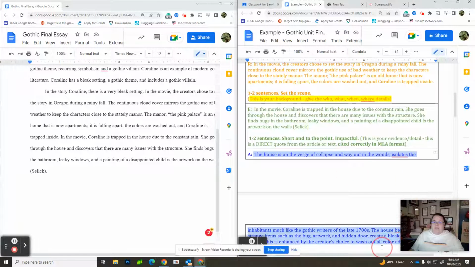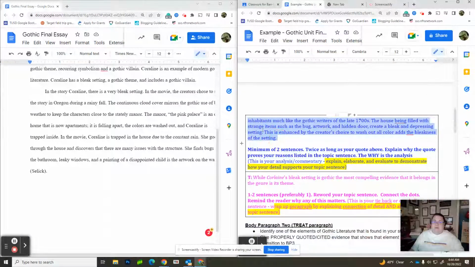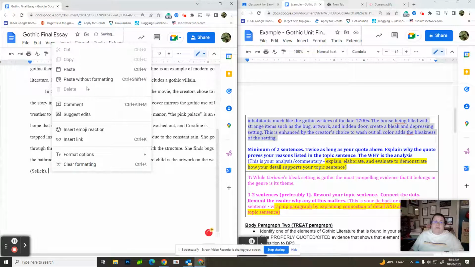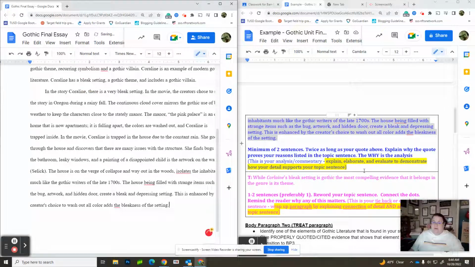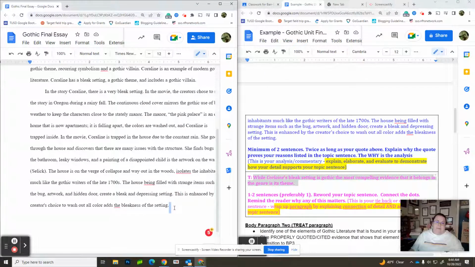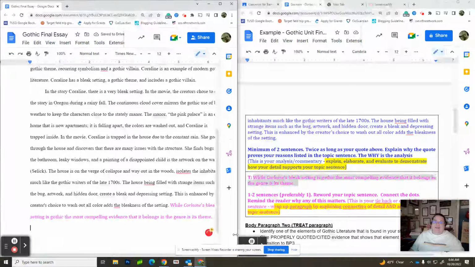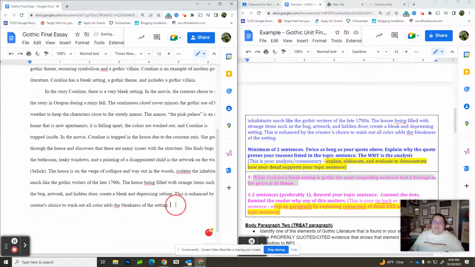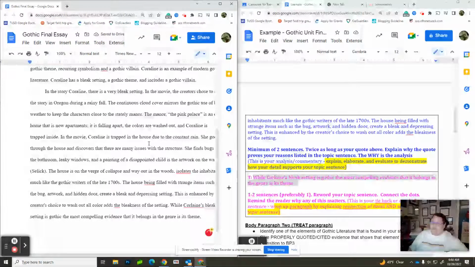Now, I'm going to go grab all my analysis, and we're going to copy. And notice that I'm pasting it right after the last sentence, without making it blocky, without making it a list. Paste without formatting. Now, I already see that my red lines are coming up, but don't worry because I know you don't get those all the time. We're going to show you how to make sure you always do.